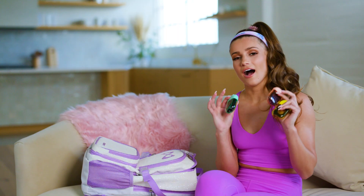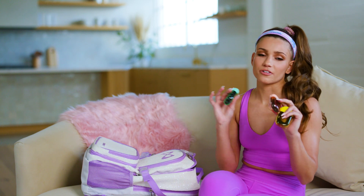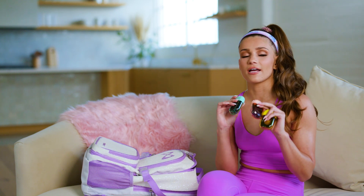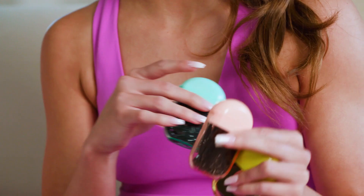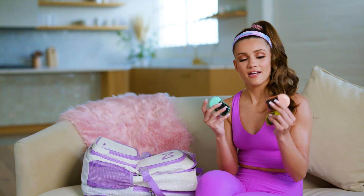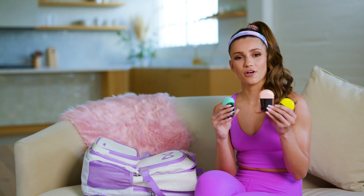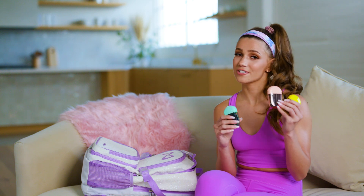I'm so excited about these because I used to keep all my bobby pins, my poly bands, and literally all my things inside of an extra gum container and would have to rummage around and try to find everything, trying to find small compartments to keep everything in. Now I have these cute ones — I have hair ties, bobby pins, and poly bands, and it's all organized and very stylish and cute.